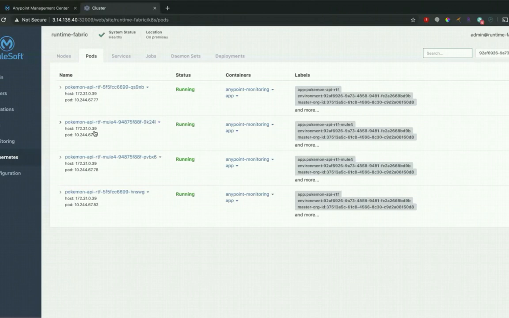To balance these out again onto each server, you have to go back in Runtime Manager, undeploy, stop each application, and then redeploy the application. Runtime Fabric will do its best to balance out the deployment across your worker servers.